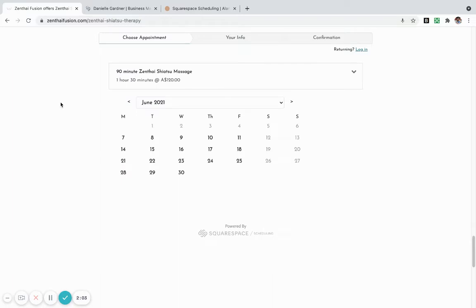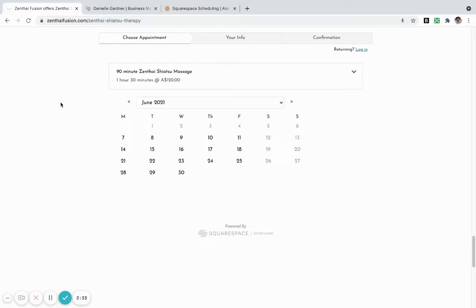So what we've done here is we've connected this up. Nadine has specified in the back end settings of her scheduling system what dates and times she's available to do massage treatments. We have also synchronized this with her calendar on her laptop and mobile so that when someone books through here, an appointment is automatically added to her calendar on her laptop and mobile phone. So she's got a live real-time view of what's happening within her calendar and her business appointment scheduling system.